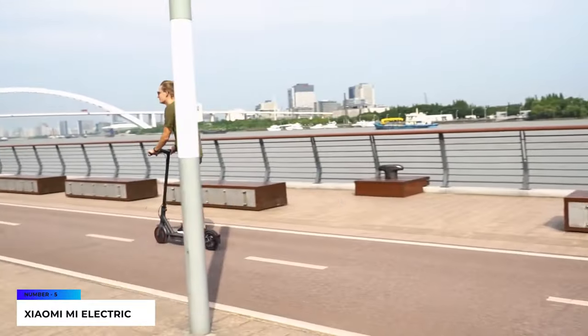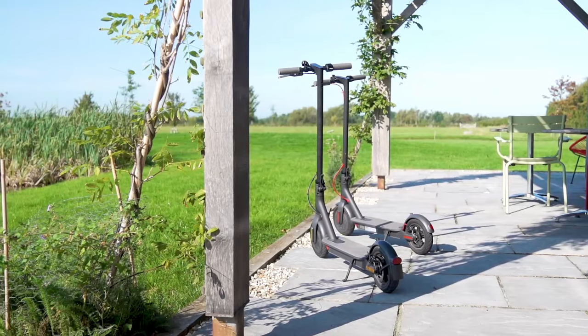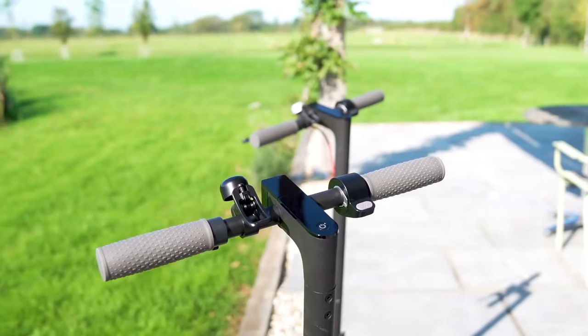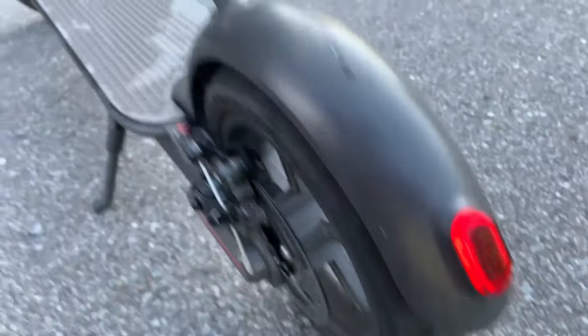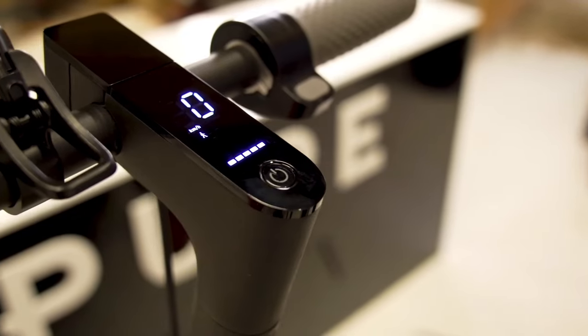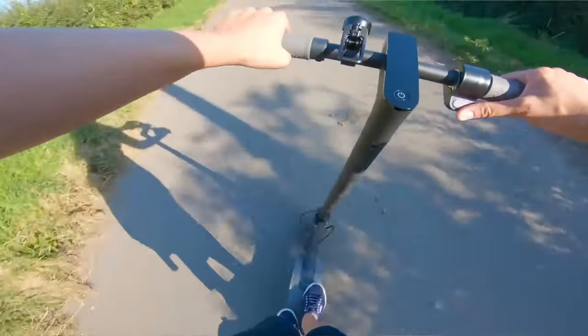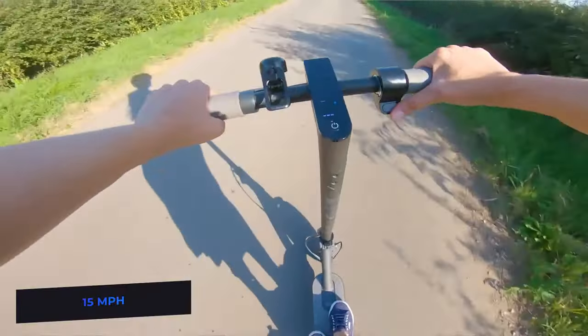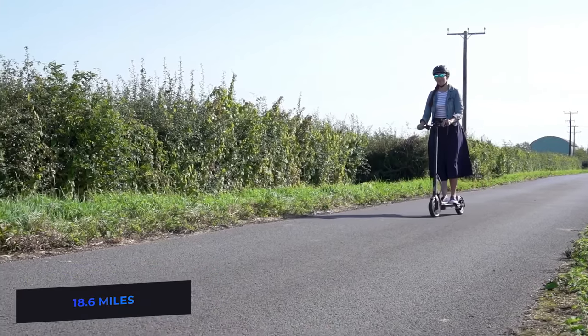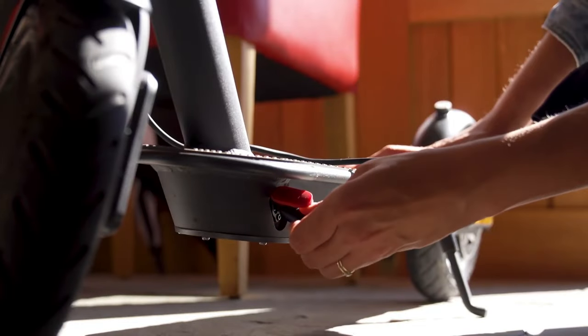The Me electric scooter. If you want a good-looking electric scooter and don't mind standing, this can be an excellent option because of its futuristic look and other cool features. With an aerospace-grade aluminum black framework and red highlights, it brings a beautiful futuristic look. It has a 500-watt motor capable of going up to 15 miles per hour and a distance of 18.6 miles. This scooter takes about 5 hours to charge from an empty battery.